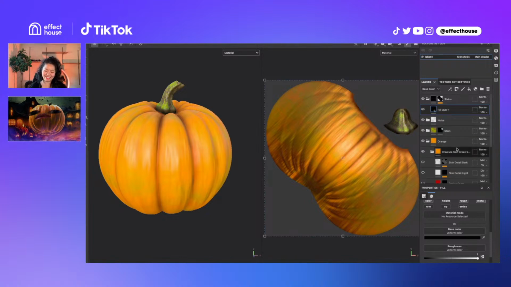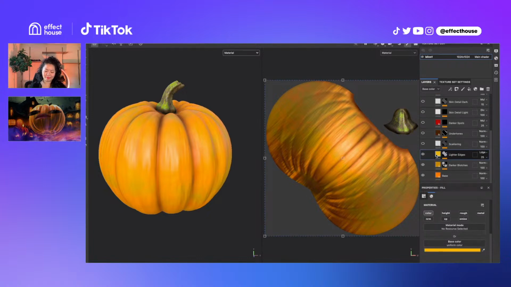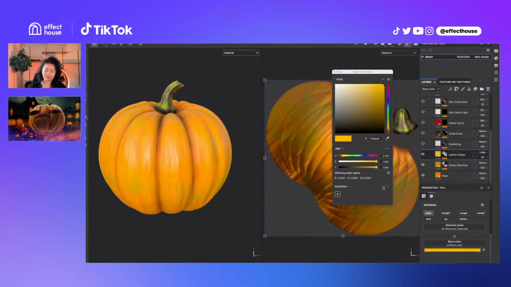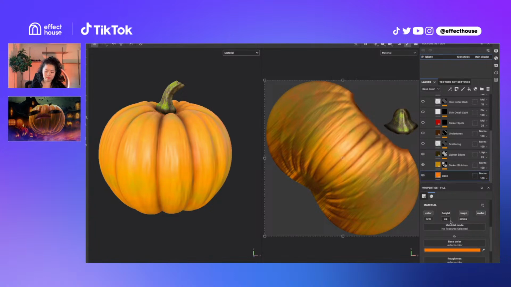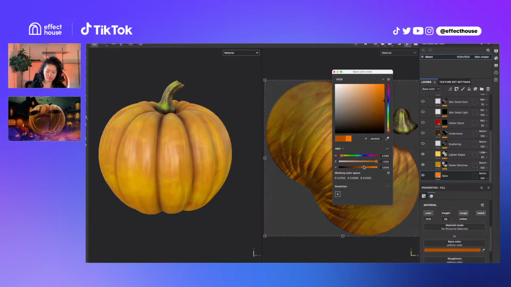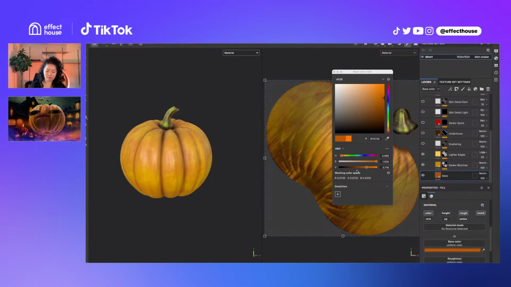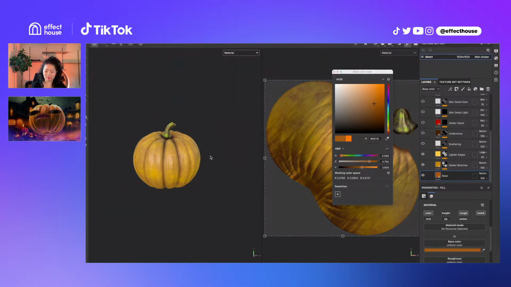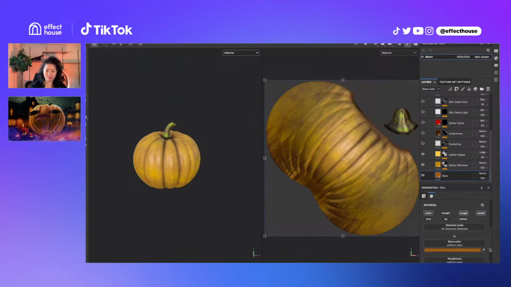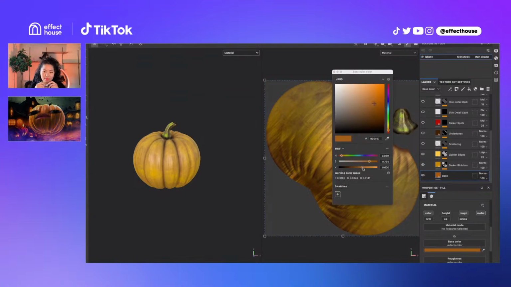But I do think it's always nice to do this workflow because you can always decide, maybe this color is too bright. Maybe I'll desaturate the pumpkin, or maybe I'll bring it down. Maybe I want it to be really orange instead. Oh, that's the wrong layer. Like the base, right? So maybe I bring it down. Maybe we decide, oh, let's change the pumpkin. Let's make it look really sick, and then you just bring the value down, bring the saturation down. Now it's rotting, and I can do that by just going into the color and changing it here, right?